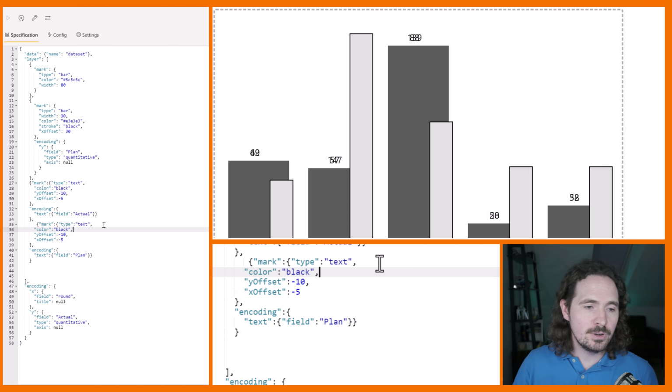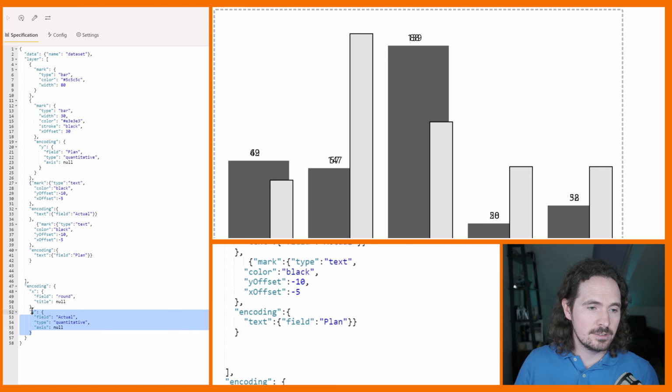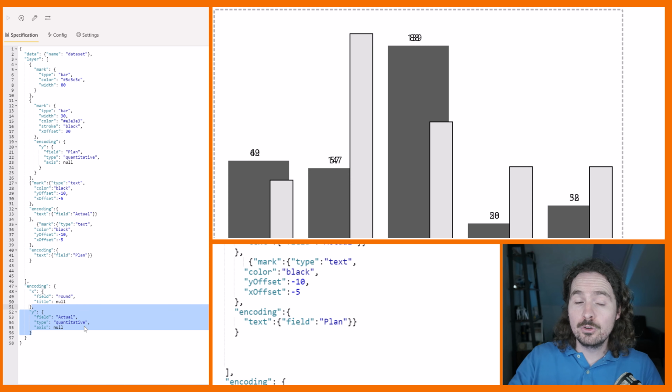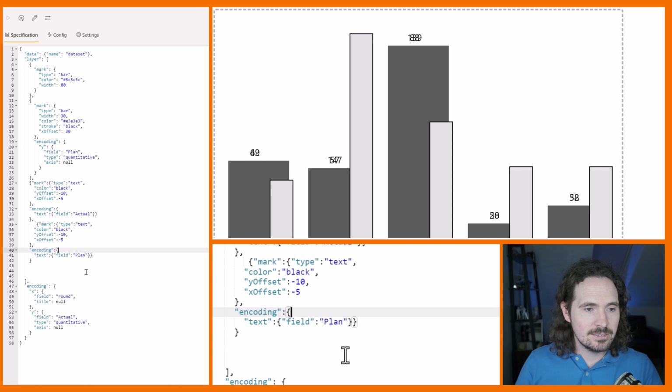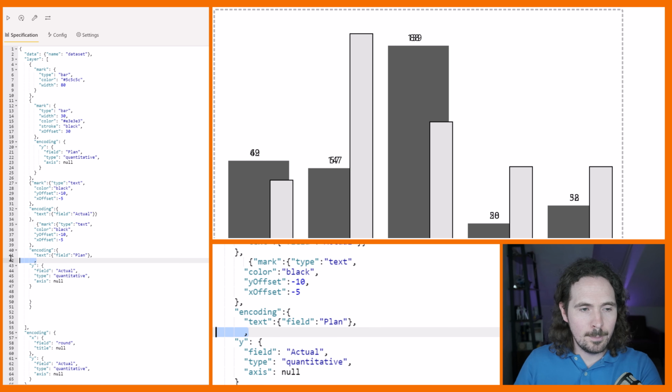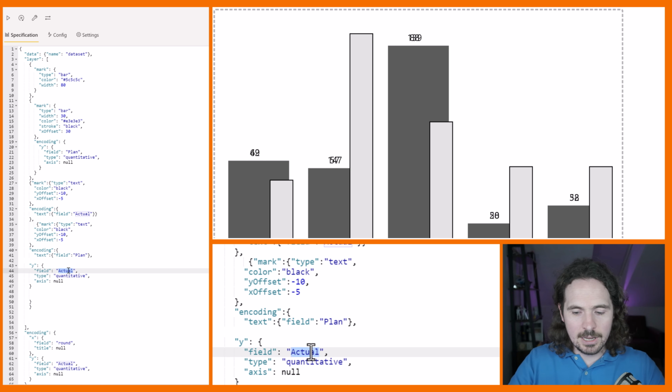And this is for a few reasons. The first reason is that I need to specify, again, the y-axis, because we're not using the y-axis actual, we're using the y-axis plan. So within this text type, I'm going to say the y-axis should be not actual, but rather plan.